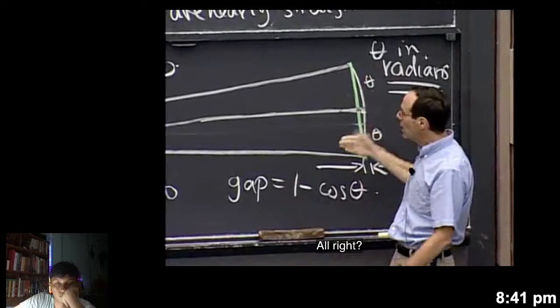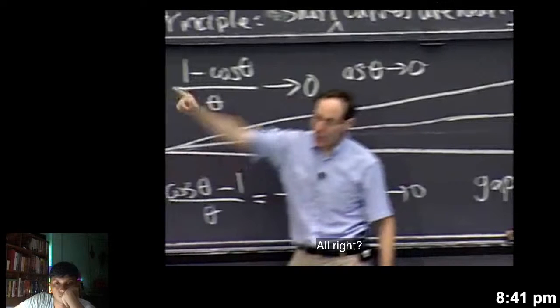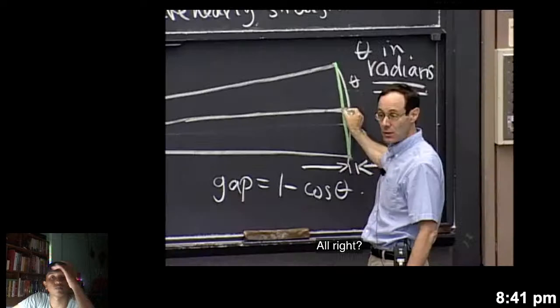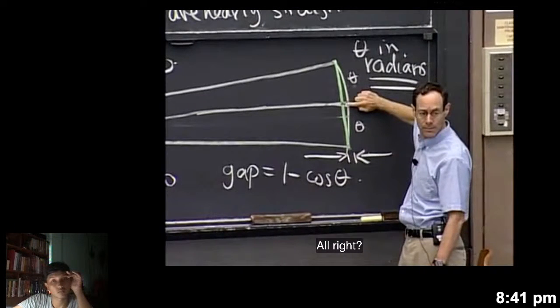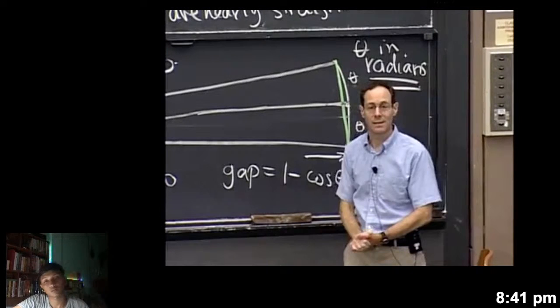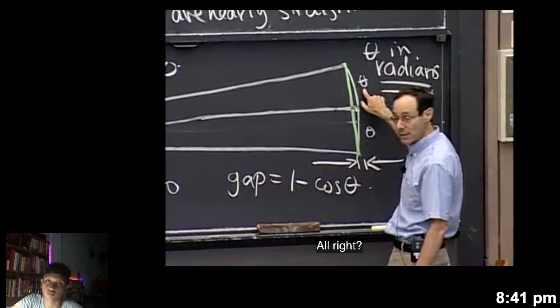And so the gap between them gets tiny and goes to 0. All right? So not only does it go to 0, that's not enough for us, but it also goes to 0 faster than this theta goes to 0. I hope the evidence is pretty strong here because it's so tiny already at this stage.